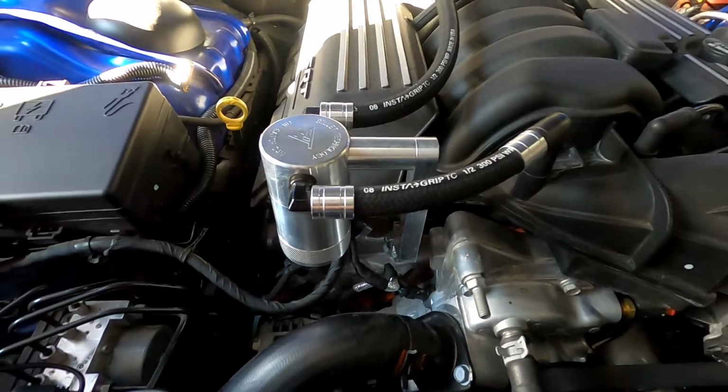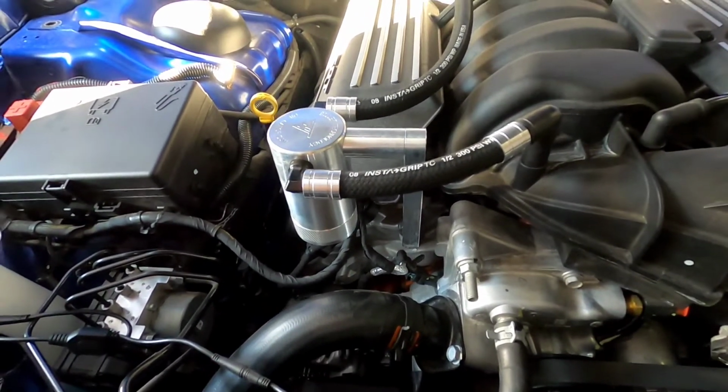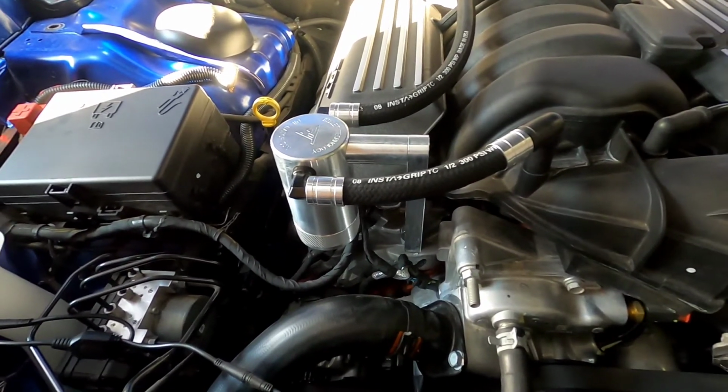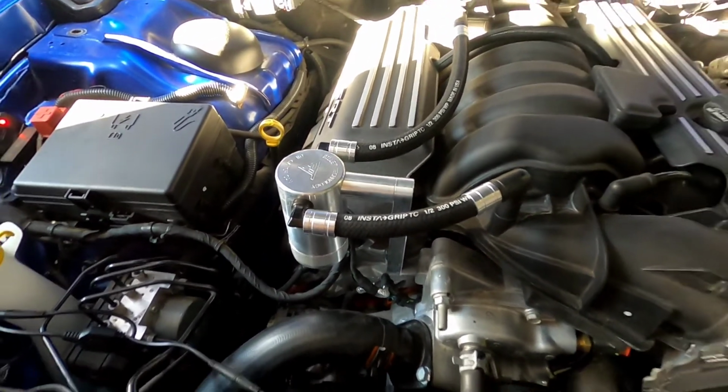You don't have to replace it quite often. You can actually wait maybe about 3, 4, 5, 6 months. You don't really have to do it that much. Some people just do it after every oil change when they go to a dealership, but you don't have to do it that often, like I said.